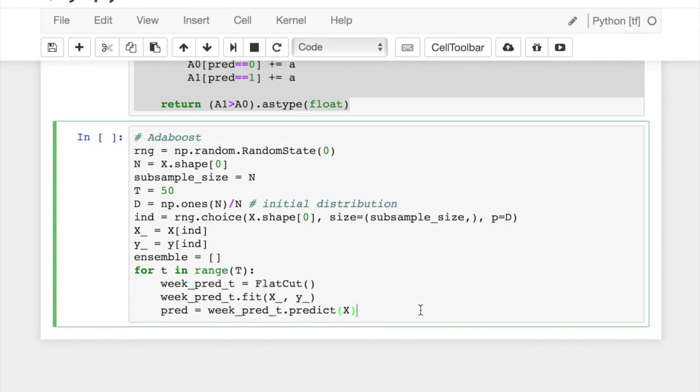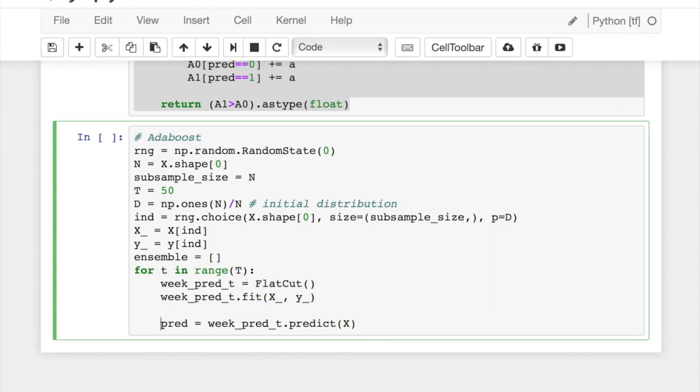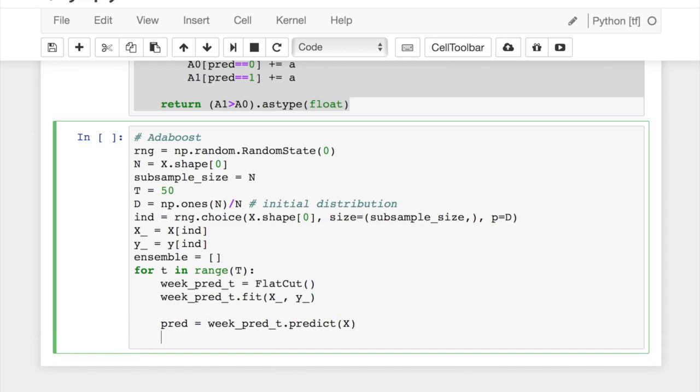So this prediction has been done on the training samples, and the next step is, of course, let us calculate the weighted error. Let's put a W here to show it has been weighted.